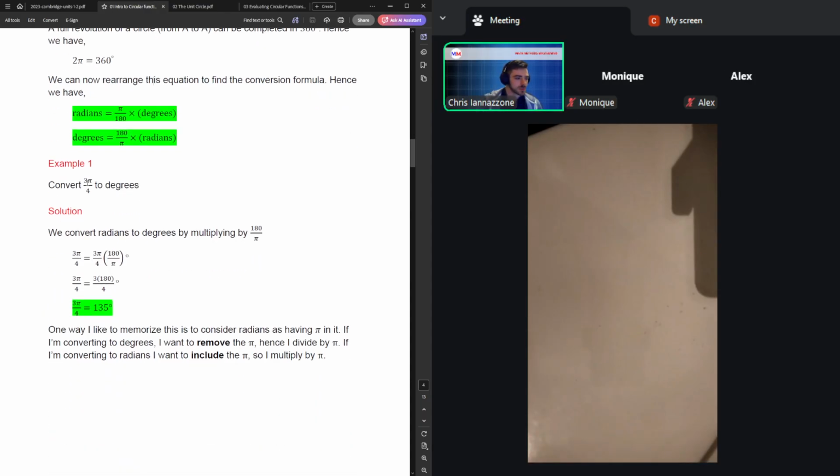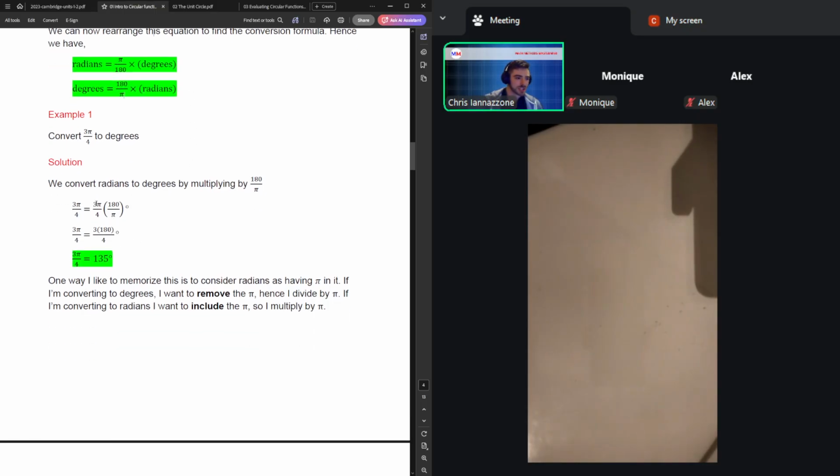So if we look at an example, converting 3 pi on 4 to degrees. A nice little tip to think about. Yes, you have these equation formulas, but sometimes it's a bit confusing when to use what. The way I think about it is, if it has pi in the value, you want to get rid of the pi. So if you're going to put pi in the top or in the bottom of the fraction, the only way to actually remove it from the number that you have is to have it as a divisor. Right? 3 pi on 4, multiply by 180, divide by pi, because now you can see the pi on top and the pi on bottom will cancel out, leaving you with just a number, which is going to be the number with degrees.